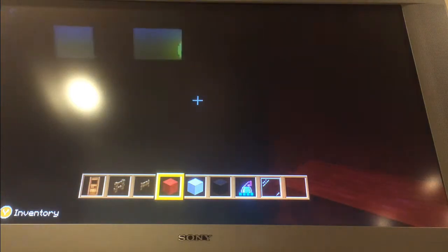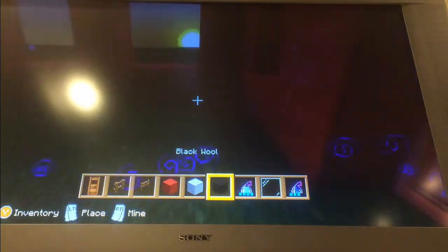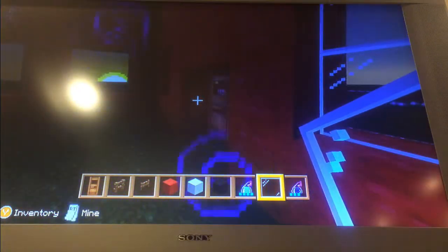And once you're done with that, you're gonna fill in the windows with glass pane. So get your glass pane and go up 2. And fill in the 4 all around.